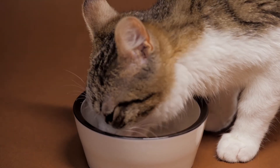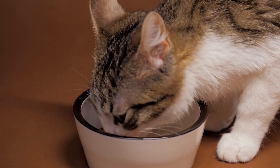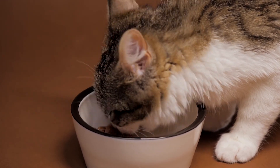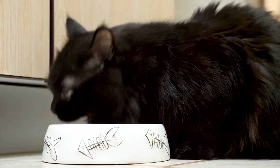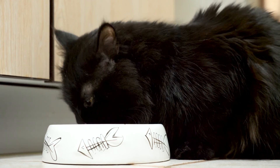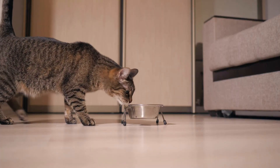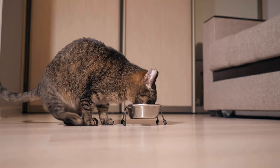From a client's perspective, seeing your cat happily run up to the food bowl and eat its kidney diet is tremendously powerful. Yes, my cat is battling a chronic condition; yes, I have to get meds in on a regular basis; yes, we have to take trips to the vet — but my cat is happy and sassy and eating at home.